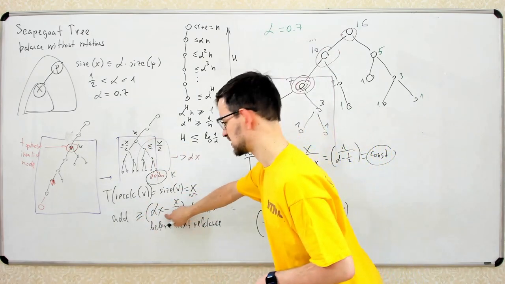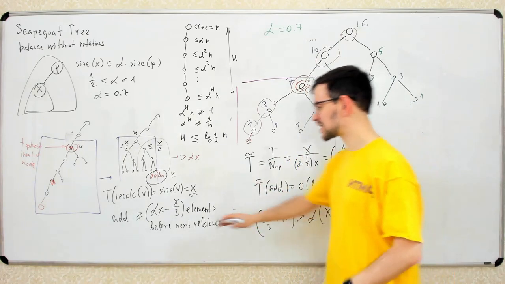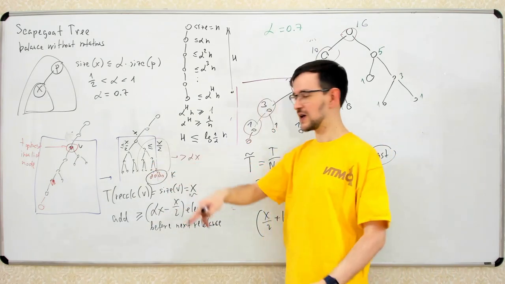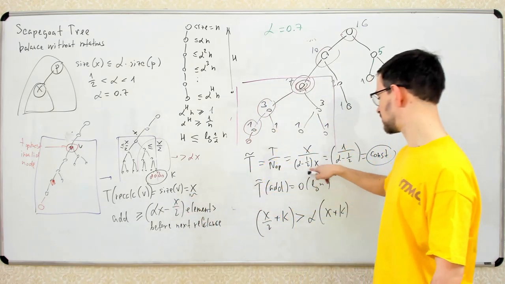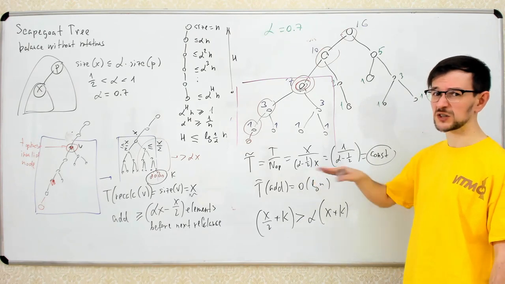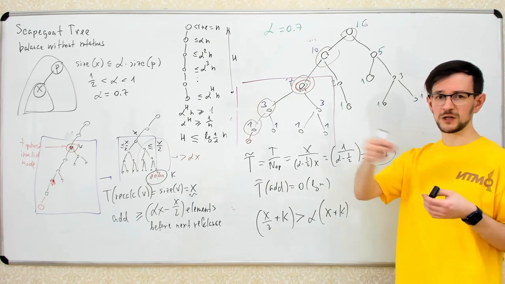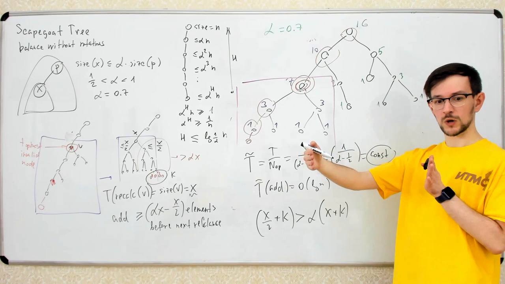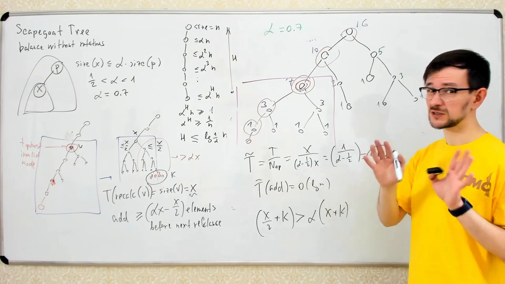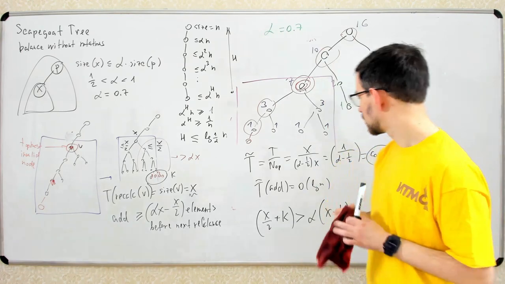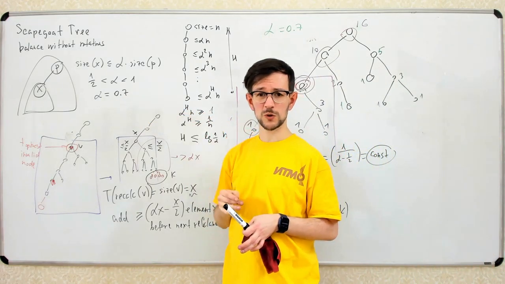So this constant is actually different, but that's not that important. There is some constant number of elements you need to add in this subtree, and this number linearly depends on this x. So this constant before this x is actually kind of different. It's not a big deal. There's just some another constant. So this constant is optimized when alpha is in some middle value between 1/2 and 1. So this formula is not exactly correct. There should be some different constant here. It's not a big deal. So the optimal value of alpha should be somewhere about 0.7.